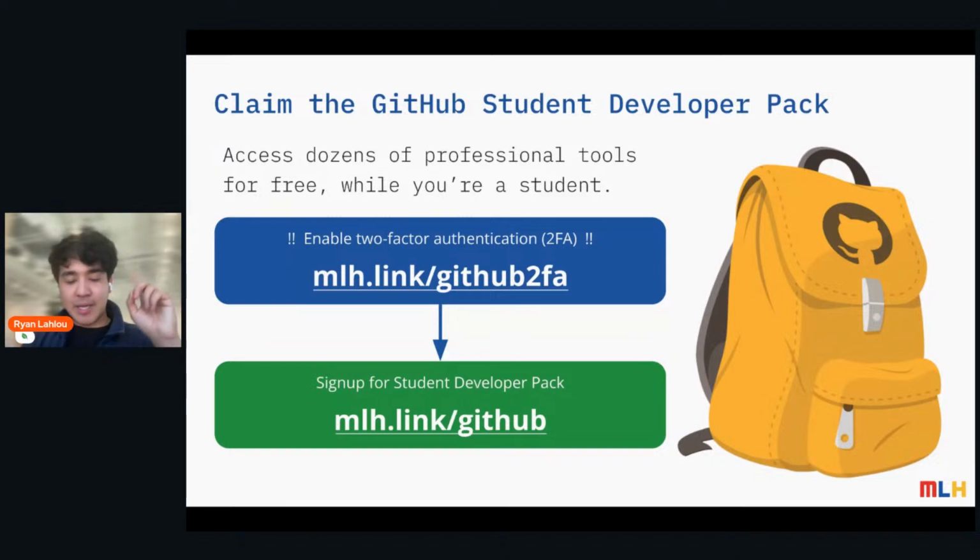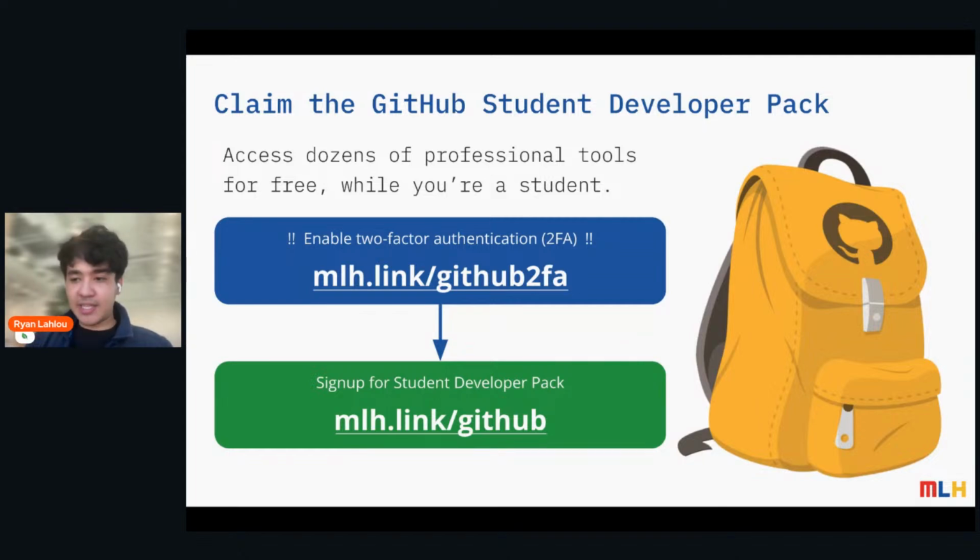I'll repeat it again. Make sure to link a .edu email to your account. You can have your .edu email and personal emails. You can add however many emails you want. After that, enable two-factor authentication. Really, really important. Once you do that, go to mlh.link/github, and that will send you to a special sign-up link specifically for y'all that will get you expedited the entire way through. So instead of going to education.github.com/pack, go to this link instead. It seriously changes how fast you get the pack. Sometimes people get rejected just because they don't go through this process, but this process is for y'all. Go through this process. It helps a lot.